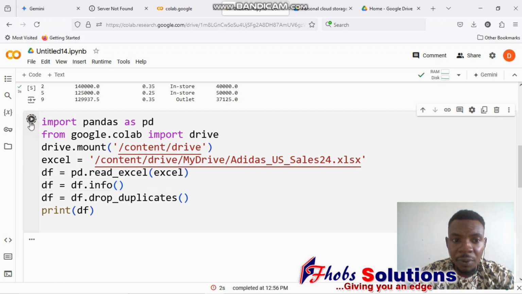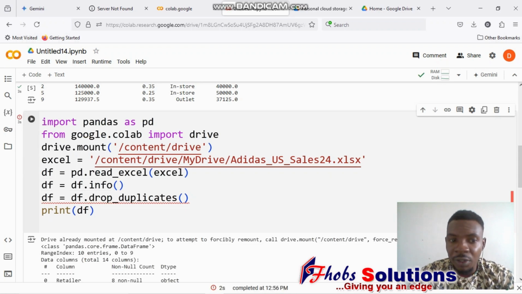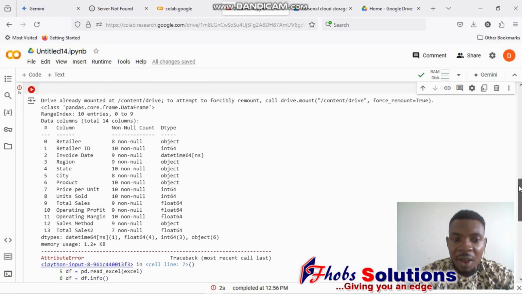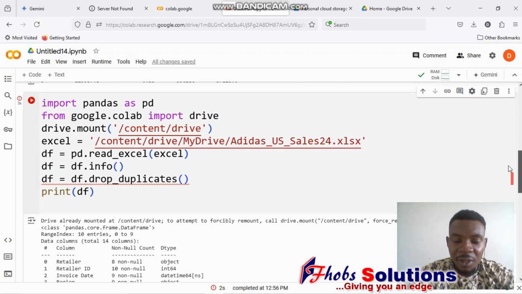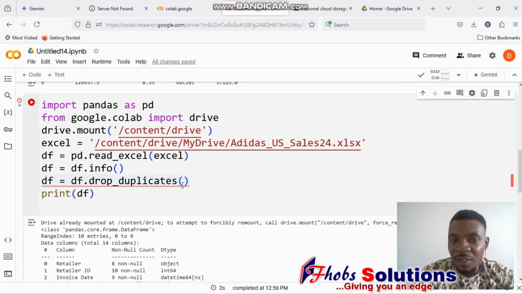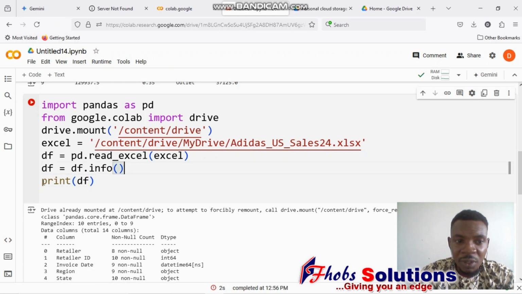So we have info and information on the duplicates and all that. However the case may be, we just would have to pick each of these syntax. We're supposed to run them individually. That is, we'll pick them one by one. I believe that's why it's showing us an error.